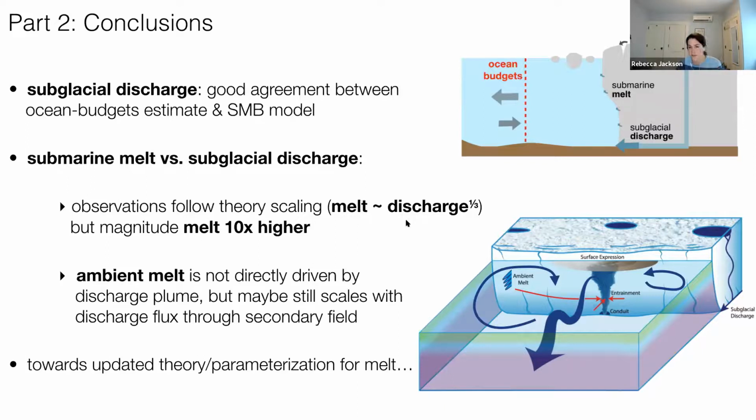And the scaling comes from the assumption that discharge is the dominant driver of melting. And so it might be that, even though ambient melt is very important, and it's not directly driven by the discharge plume in the way we standardly think about it, it might still scale with the discharge plume through sort of secondary velocity fields that enhance melting. And so ultimately, we want to work towards a bulk parameterization that's physics-based and tested with observations in order to better represent ocean-glacier interactions in models and work towards understanding how ocean variability can drive glacier retreat or how glacier meltwater can drive ocean circulation. And hopefully this work is sort of a step in that direction. And I'll end there. And happy to take questions.